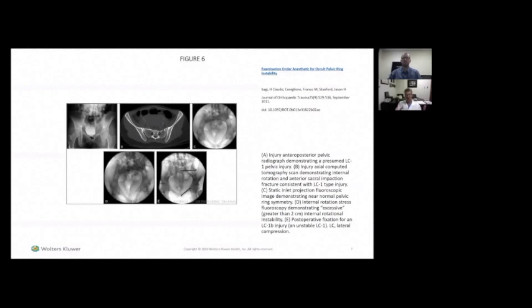Maybe they benefit from something like an EUA or a variation on that. And in terms of trying to decide a threshold for saying, yes, this is unstable or this is stable, how much rotation is too much rotation, how much overlap or displacement, how do you quantify it? And does that actually correlate with anything that we know functionally and clinically?